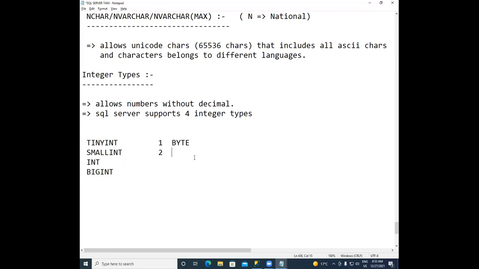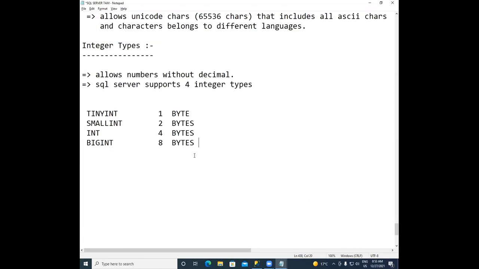Smallint takes 2 bytes. Integer takes 4 bytes. Bigint takes 8 bytes of memory.